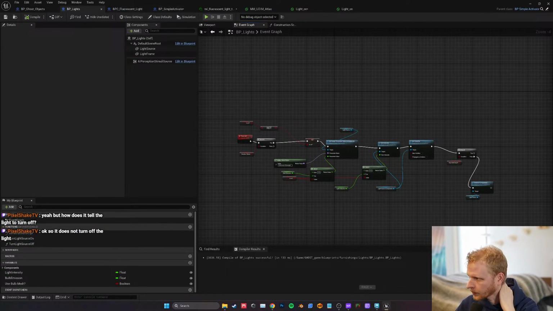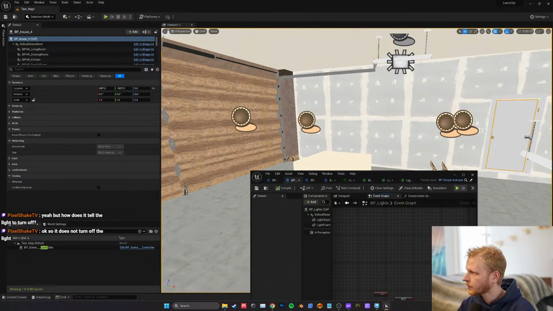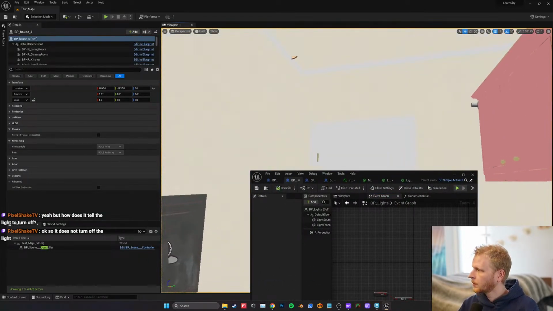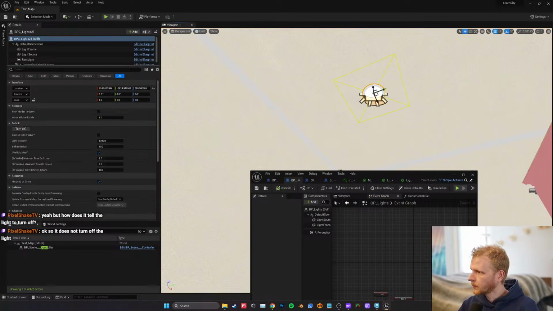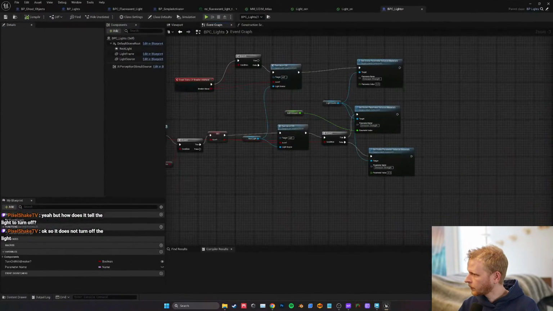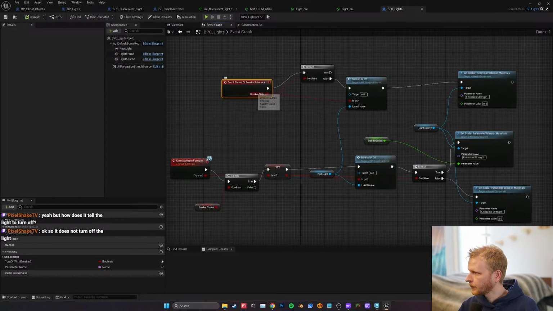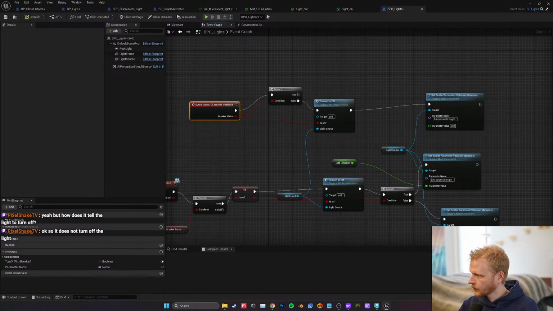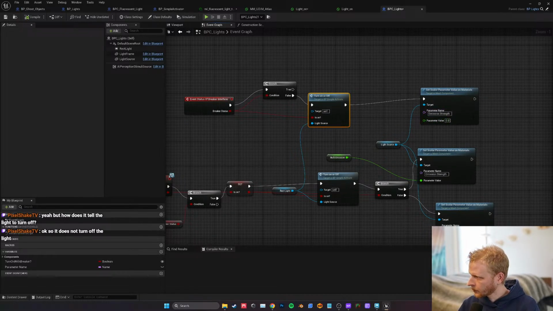I have some event to turn it off. No, it should. Like, if I go over here to this one, open this. Yeah, so this is what it's supposed to look like. Event status breaker, or status of the breaker comes in, and if it comes in false, I turn everything off, and yeah, turn the emission strength off.